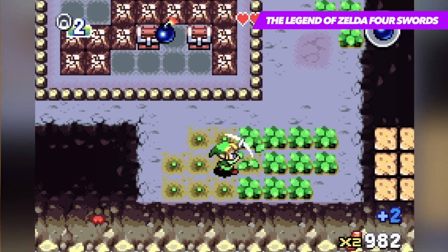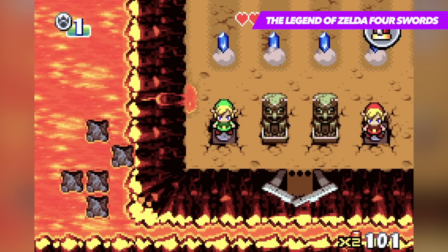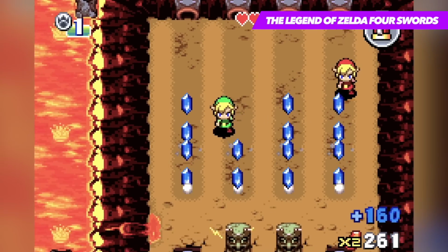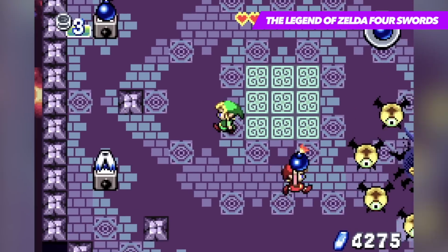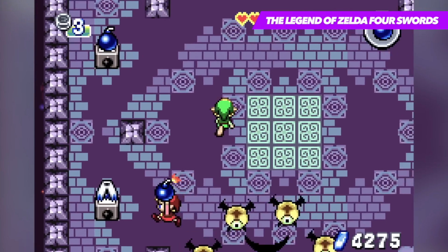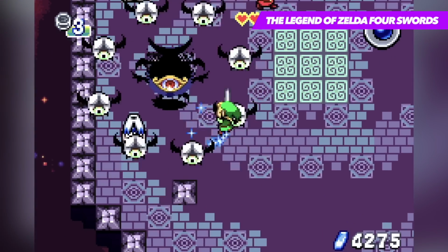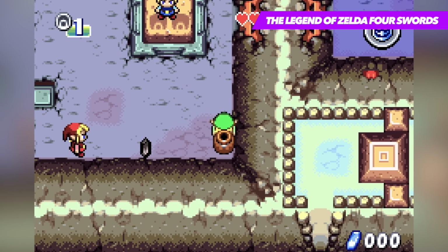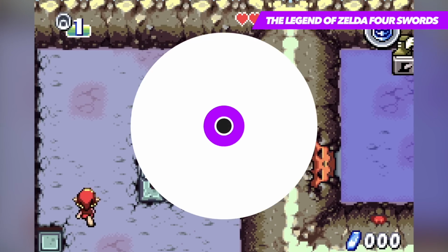Four Swords may not always get the recognition it deserves compared to the other Zelda games on the Game Boy Advance, but from a graphical standpoint, it is a true gem of the console's library that refines the classic Zelda look, enhances it with vivid colours and fluid animations, and introduced various technical effects that made the series' first multiplayer outing one to remember.